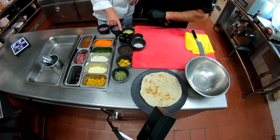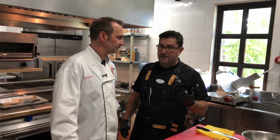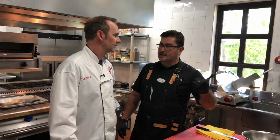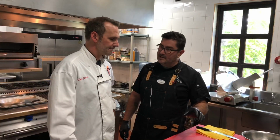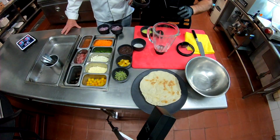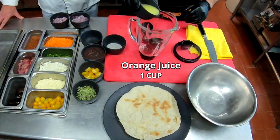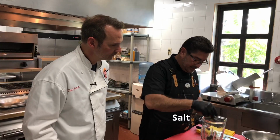Do you think we can get these in the States? I'm pretty sure if you cannot find chile cascabel, you can find chile ancho or chile pasilla in the Mexican markets. I like this because it's not a spicy chile. It's not hot, the chile cascabel. It's fried in olive oil. We're gonna add the orange juice, cumin, just a pinch of salt. Give it a little punch.